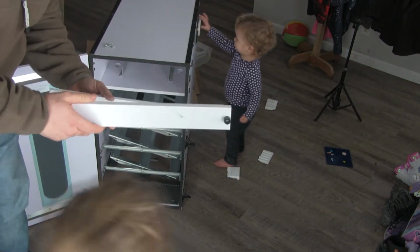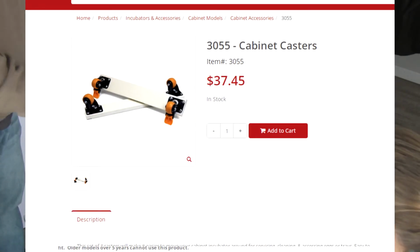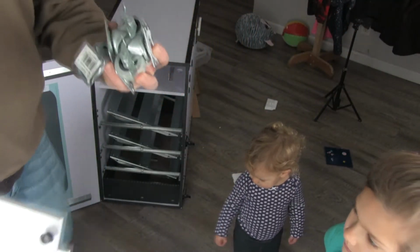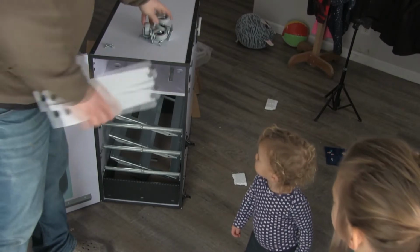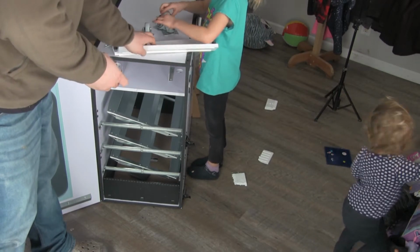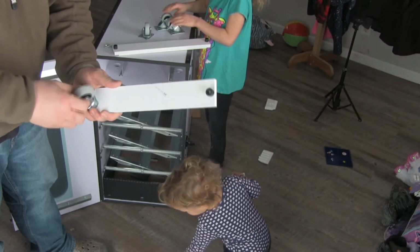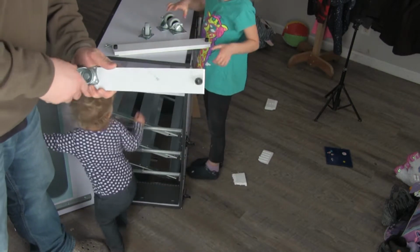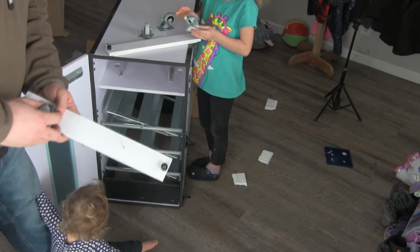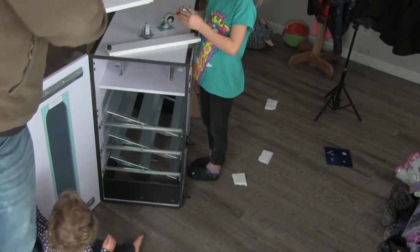Okay, these are the legs that came with the incubator, and I did not choose to buy the ones with wheels, but I wanted wheels. I found a set of wheels here at the home store, and they were having a discount day, so I think I was into them for like 15 bucks, and I got two locking and two that don't have locks. So I'm just gonna put these on and save myself 30 bucks or so.